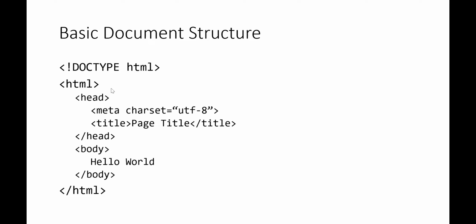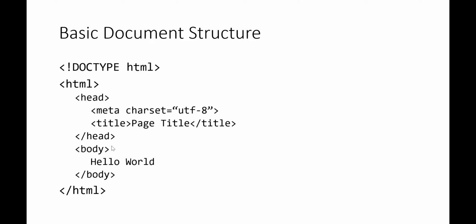Now then we have the HTML element. We start with HTML and end with /HTML. Within that, we have two parts. The basic document we can divide in two parts, the head and the body. The head element indicates the header part of the document, and the body element is what is actually going to show up in the browser window, right?